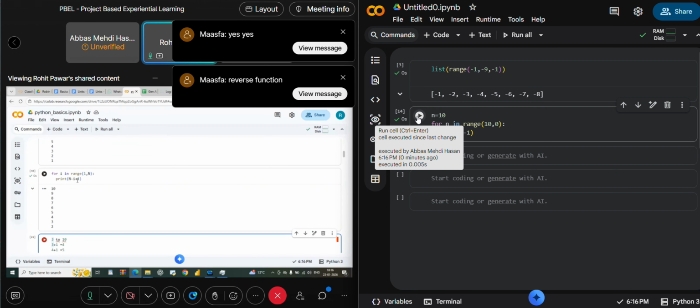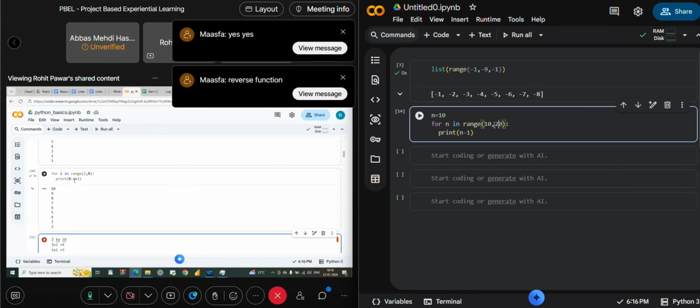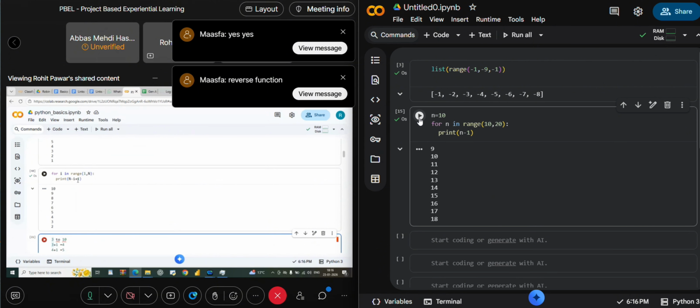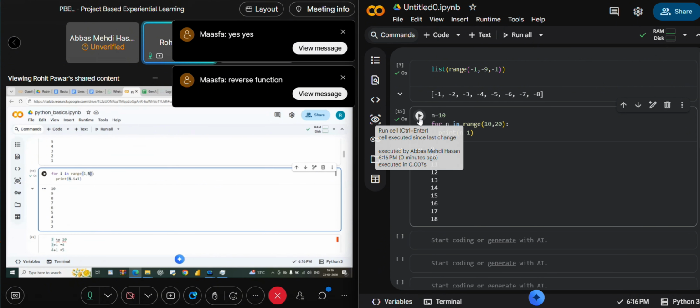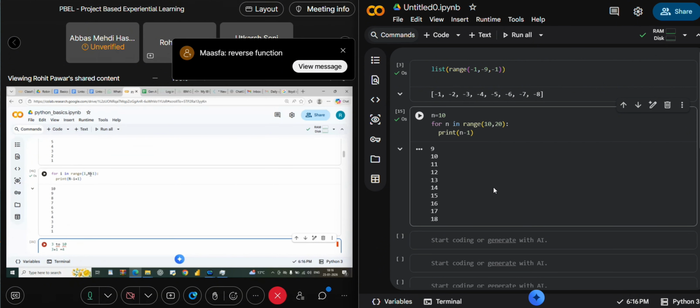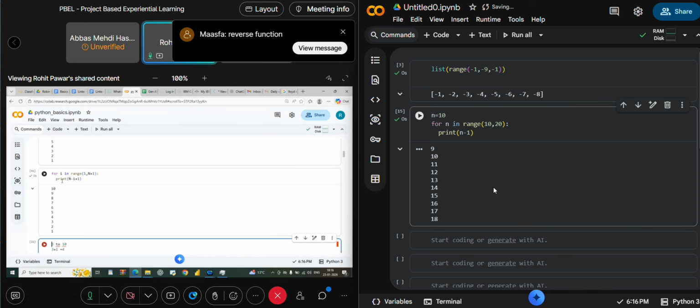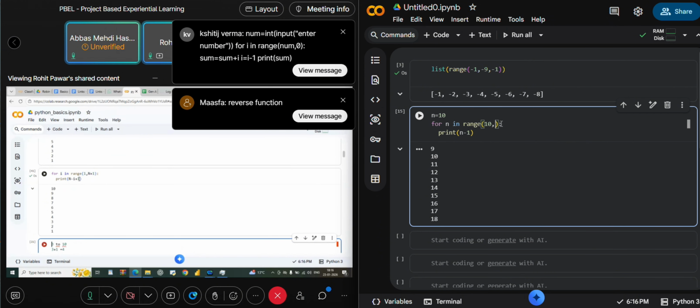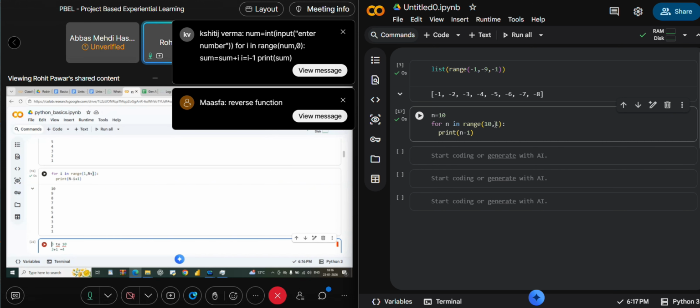See, I'm not using a negative jump, but let's say I've taken 10. In the beginning it was 0. It has started like this, the starting 10, and 10 minus this, n minus 1.